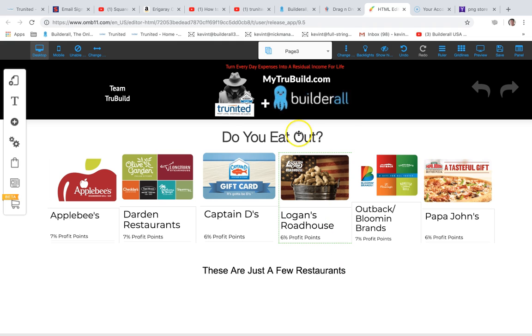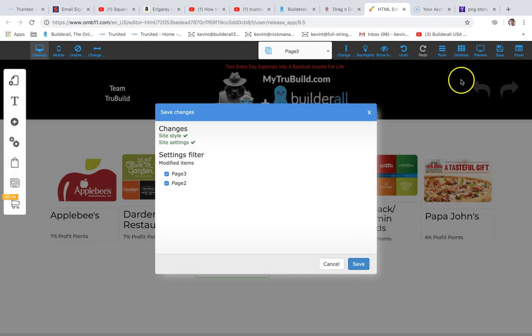And also this Builderall platform, like I'm doing here, is just a great way of doing things. So here's just a few of the things. What I like about this is I can move this around. I can do whatever. This is basically on a scrolling type of thing. So you'll see it in the presentation when I get there. So let's go to the next one. So let's save. I'm big on saving.